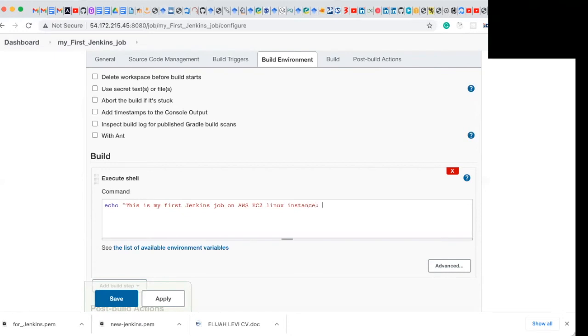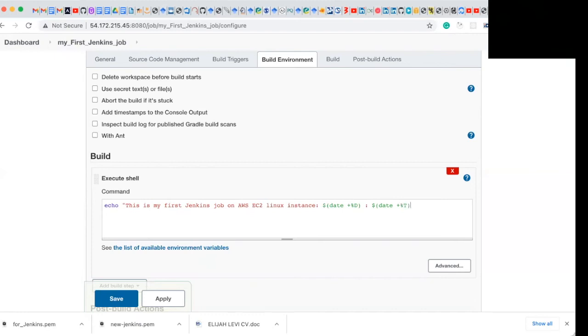I'll go by adding today's date and time. So it's going to be date plus %d, which is day, inside curly braces, plus %T, which is time.